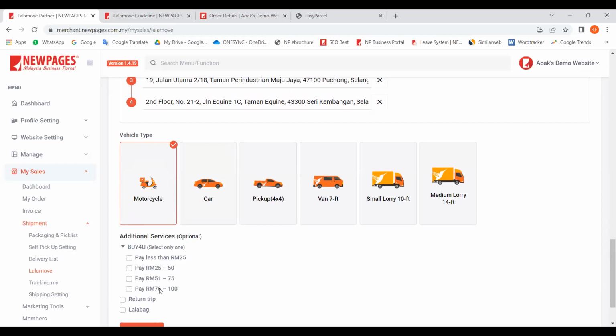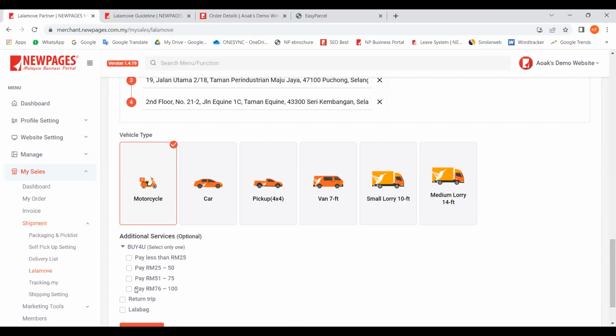Of course, you need to list down the items that you want to buy from Aeon, or maybe from Lotus, or maybe from Jaya Grocer. Maybe I want to buy one bottle of milk, one Milo, or one packet of Pampers. As long as my order is less than 100 ringgit, I can activate Lalamove to help me pick these orders for me.